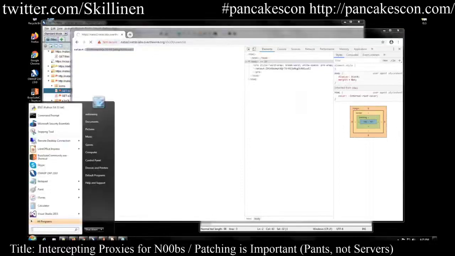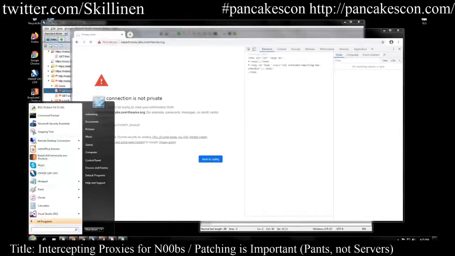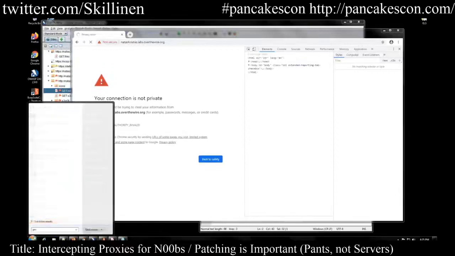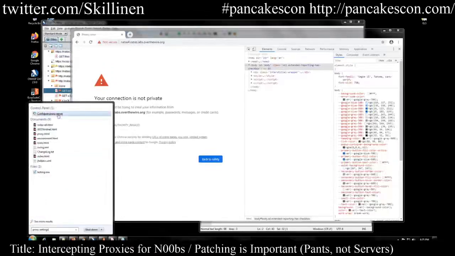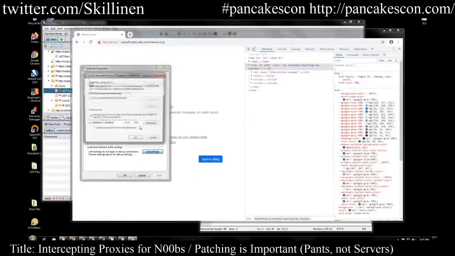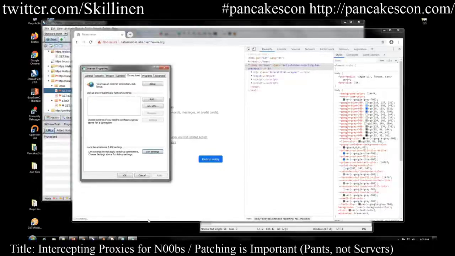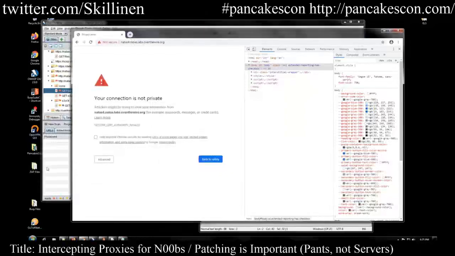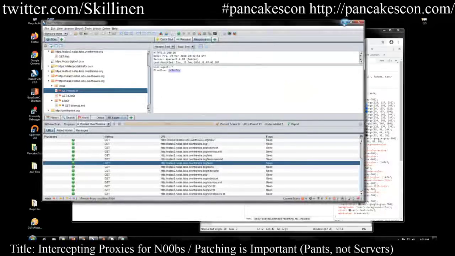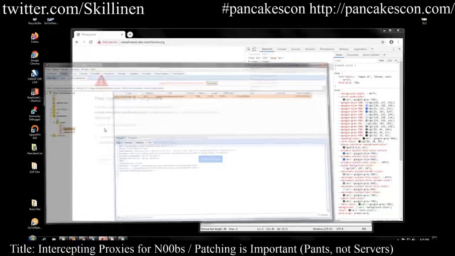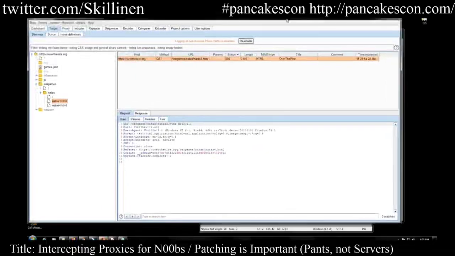In addition, I'm going to move us over to Burp Suite so you can see a demo of that as well. I changed the default port. If you're running two proxies simultaneously and try to bind them to the same port, they will not work. This can be frustrating, especially if you are chaining proxies.